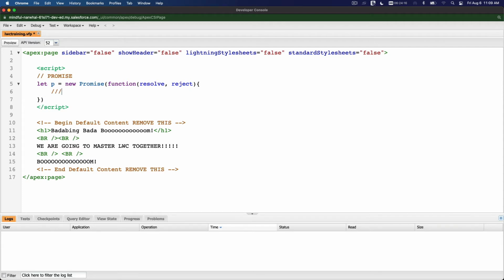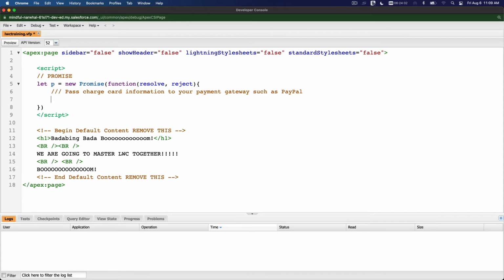So in this section, you can do your code. For example, you can pass charge card information to your payment gateway, such as PayPal. Okay, so you do your code here. For example, you're going to do your code, which we are not going to do right now. And then we are going to pretend that the charge was successful. Okay, with that, let's make a new variable here.